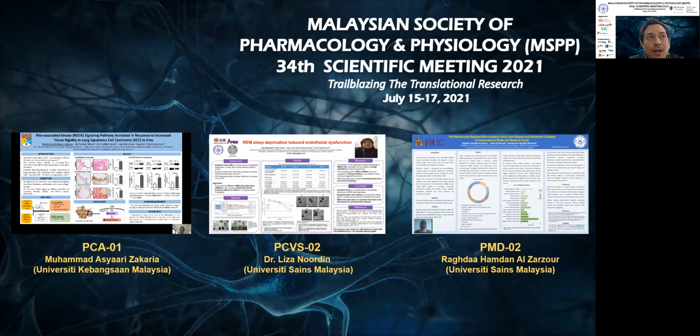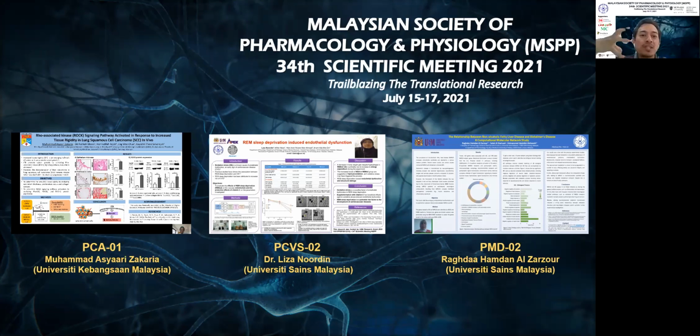Okay, in terms of targeting this pathway for treatment, do you see any future intervention targeting this specific pathway? Yeah, we haven't done the intervention on this specific pathway yet because we're only looking at the expression and the association. But as I can see from the previous studies, there were a lot of studies that showed a very positive impact of inhibiting or suppressing this ROCK signaling pathway in cancer.